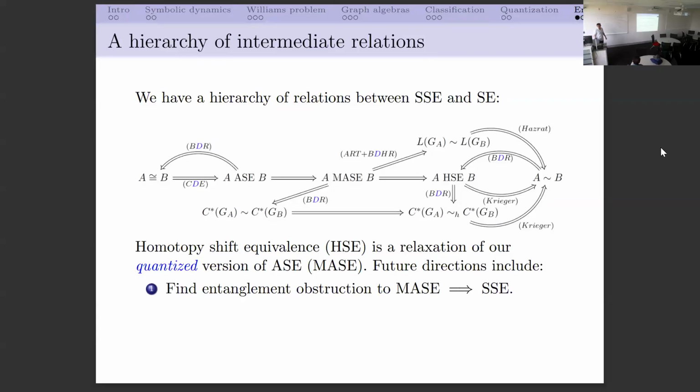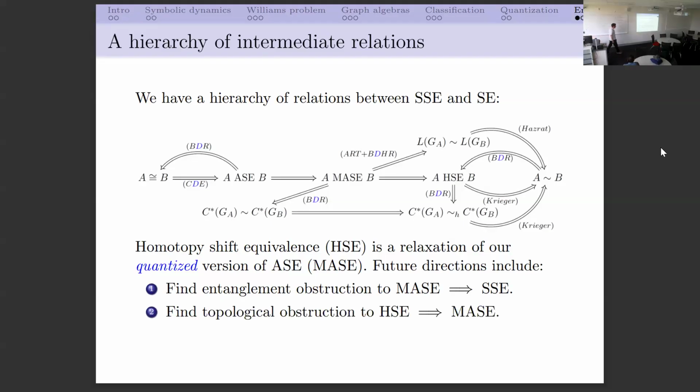I already mentioned that I wanted to revert one of these arrows, but I just want to say that I want to find an entanglement obstruction, right? So I mentioned module aligned shift equivalence. It means that the isomorphisms may not map edges to edges anymore. They may map edges to linear combinations of edges. I want to see if I can find an obstruction such that, if it vanishes, I can disentangle this, I can turn the unitaries, all of them, into permutations, and therefore module aligned is the same as strong shift equivalence, which is the same as aligned shift equivalence, right? So here I maybe should have written ASE, because I just want to drop the N. That's where one potential obstruction can occur.